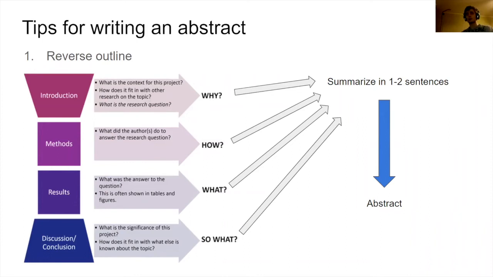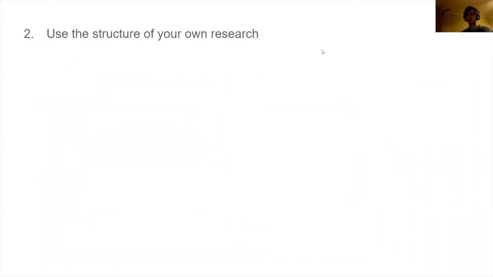The first tip is, if you don't know how to start writing your abstract, a good way is to describe each part of your paper using one or two sentences, and then combine these sentences into a text. This text will eventually have an answer to the four main abstract questions, and therefore you will need only to work a bit on it, and it will be a complete abstract.